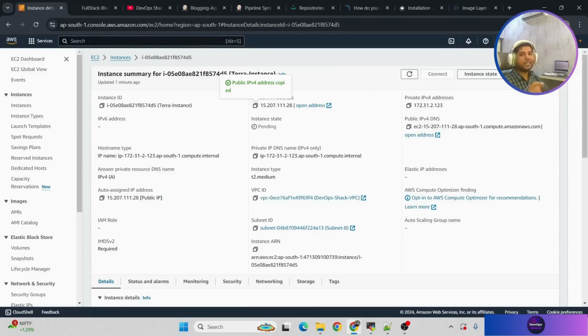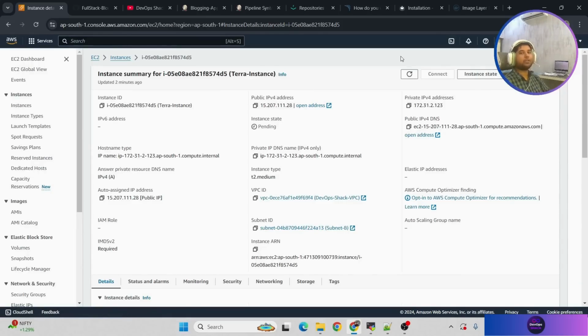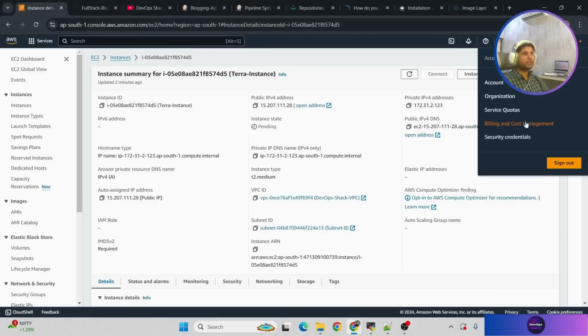So for that we'll be needing a credential. There are two ways you can go ahead. For demo purposes you can go ahead with your root credentials, or if you don't want to use root credentials, you need to create a separate user with certain different roles, and then create a credential for it. For this demo I'm just going to go with my root credential.